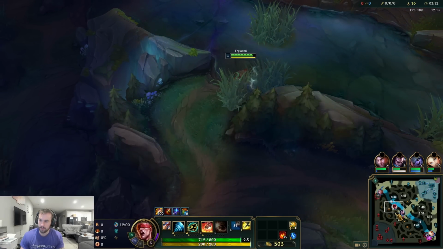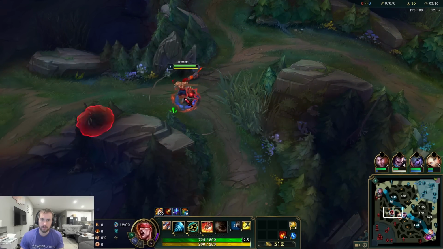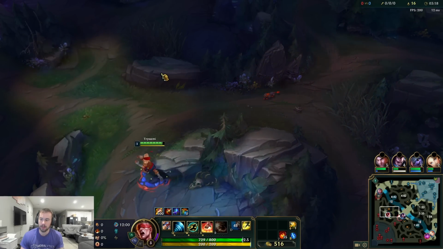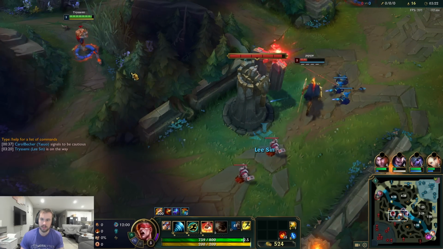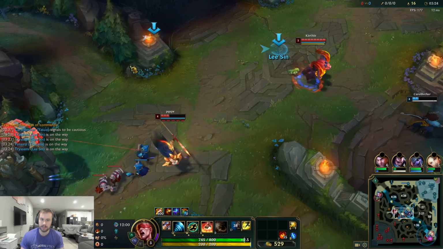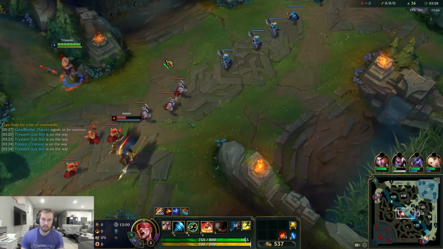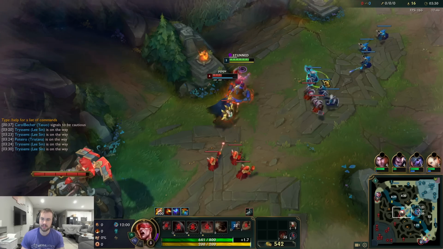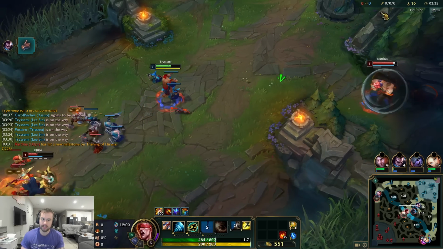But yeah, so we have three shoving lanes. So I can either look for an invade, continue to clear, or try to dive this mid laner. I think I'm going to try and dive. Oh, this is actually better. I don't think we win 2v2, but maybe. Oh, this guy's dead. Nice try. At least he's out.